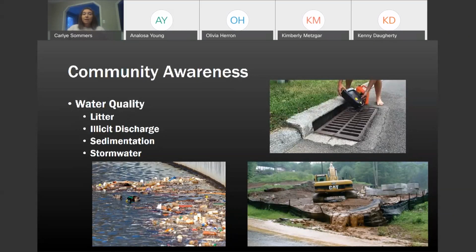But that is definitely something, if you ever see anybody pouring anything into the storm drain system, let an authority know right away, because especially if it's oil, it only takes a very small amount to pollute an entire stream. So yes, it's going to pollute our drinking water, but also it's going to pollute all the animals' habitat, all the plants that depend on that. Not to mention how long it takes to clean everything up. So very important on that side for illicit discharge.